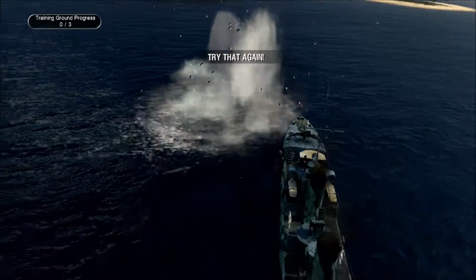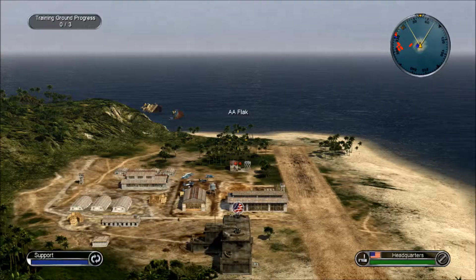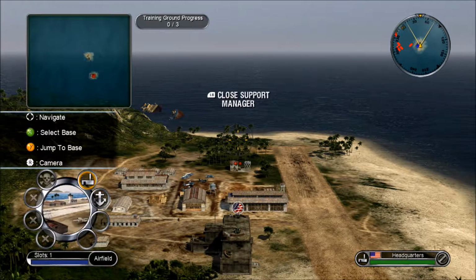Like so. We've lost one of our squadrons, sir. We did it. She's sinking fast. Enemy ship in visual, sir.